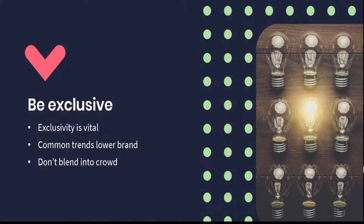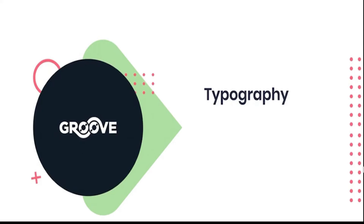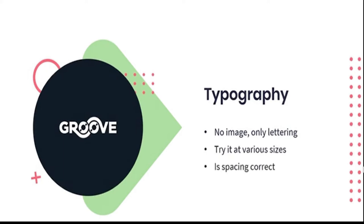One more thing to note: never ever use clipart. If you are planning on using a typographical logo — which means a logo using only type or lettering — there are a few things you'll need to consider. Sometimes designing a letter-based logo on your computer is easy and looks pleasing to the eye. However, have you considered how it may come across if the size needs to be reduced or enlarged? Is the spacing between the letters correct — will they be too close together and therefore illegible if printed in a smaller format? Try your logo in several different sizes before settling on it.